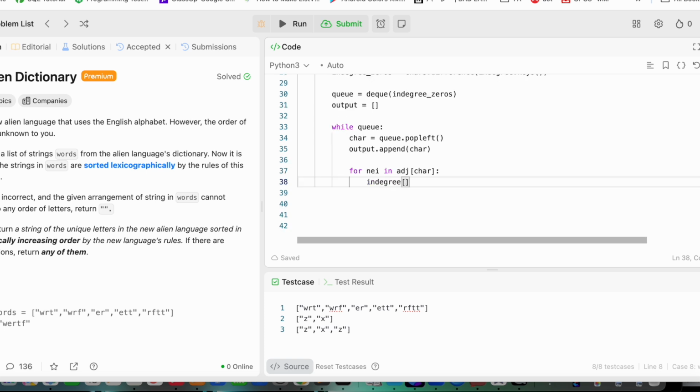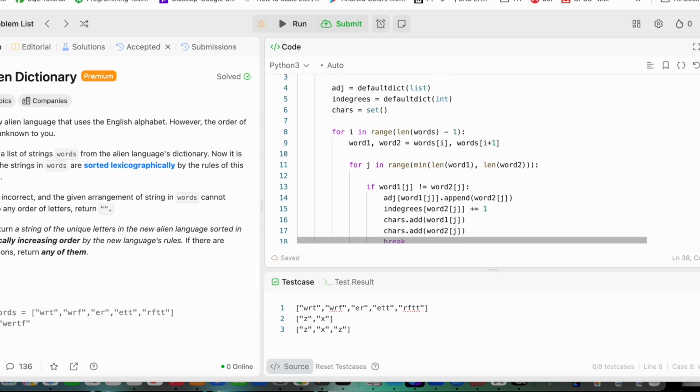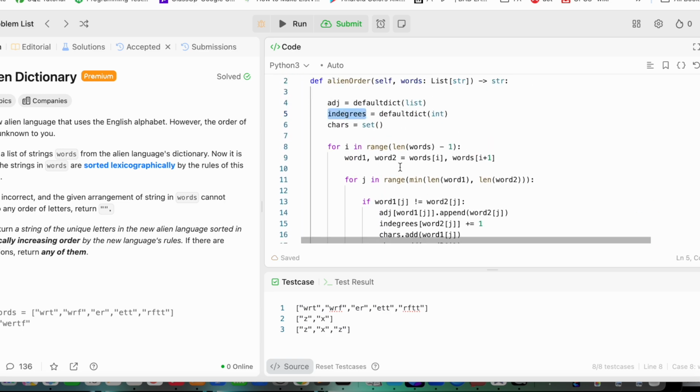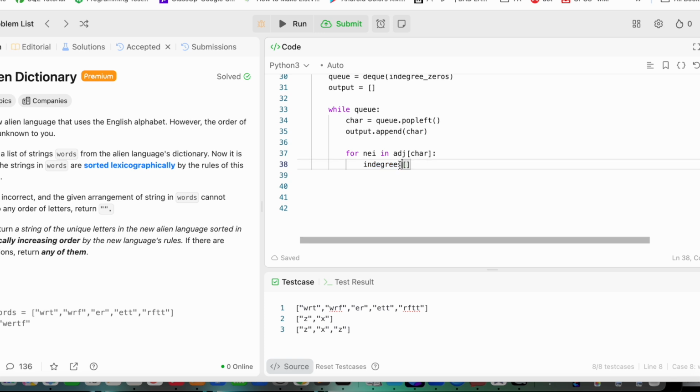So indegrees of neighbor minus equals 1. We are reducing. Now if indegrees of neighbor equals 0, then we can add it to my queue. That's it. Every time it becomes indegree 0, I add it to the queue, process it, and output it in my output list.